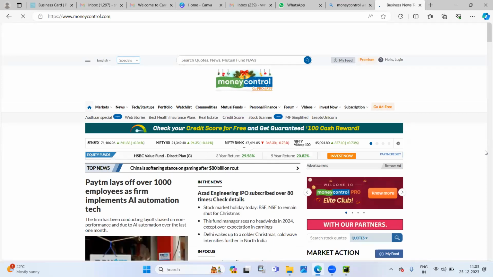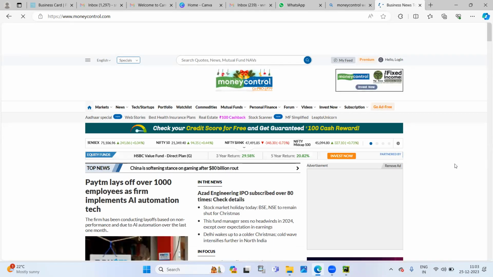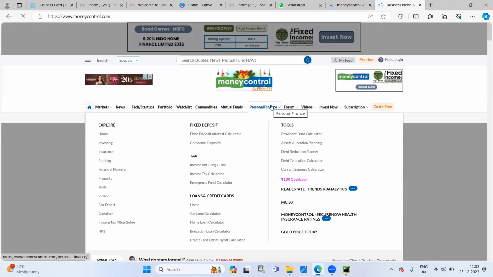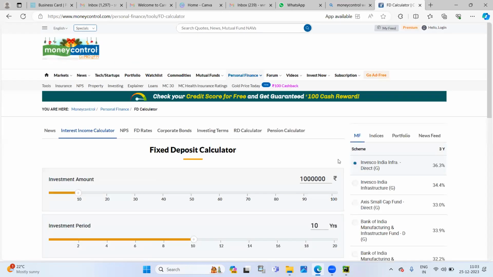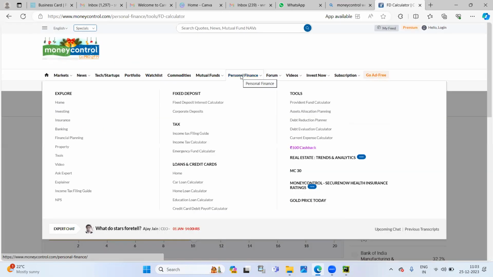One second, just hold on, please. Yeah. So within this application, you are finding the fixed deposit interest calculator, I think. One second, it's not that.